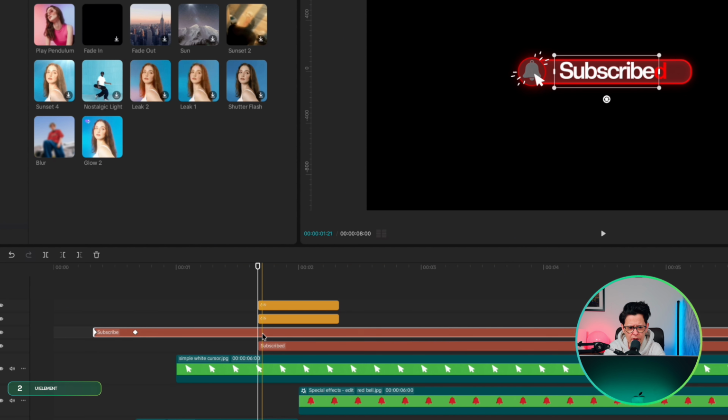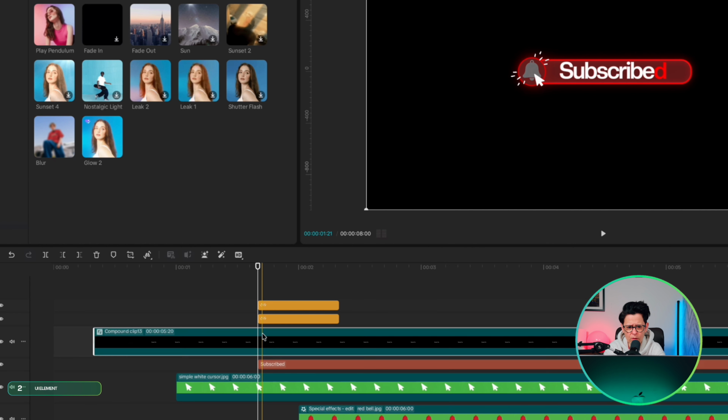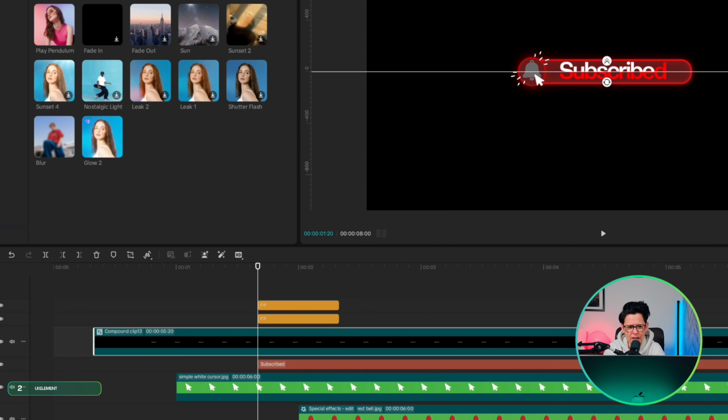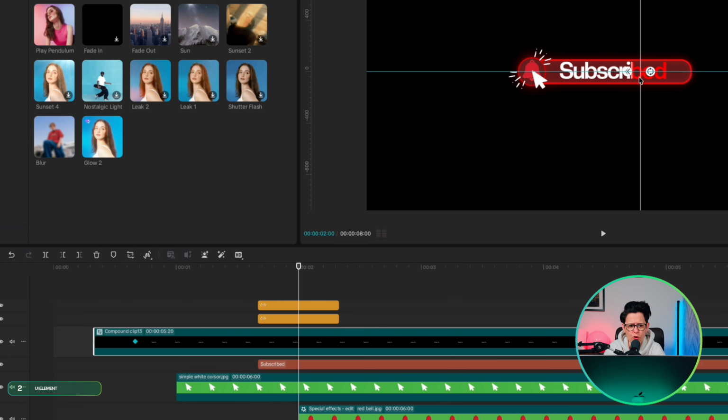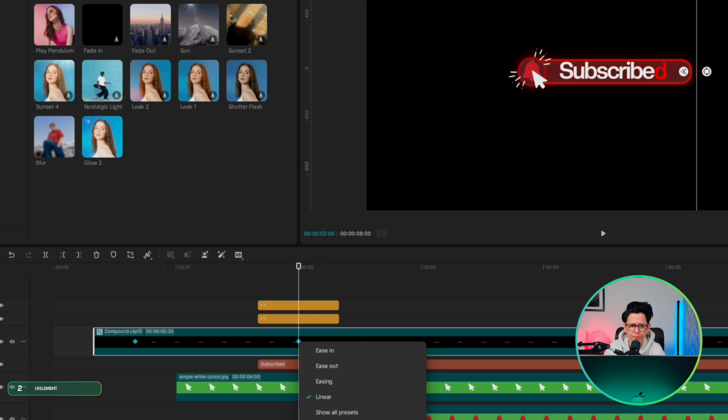Go back to the white subscribe layer. Create a compound clip and add a split mask and rotate it by 90 degrees. Add feather. At the start of the word, add a position keyframe, move forwards to the end of the click animation and slide the split mask across. Just like that, and apply a quad in, as always.